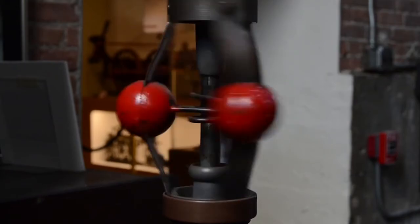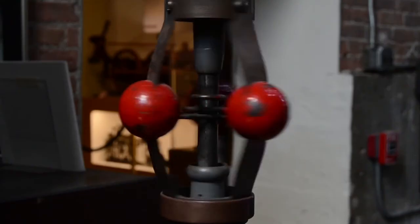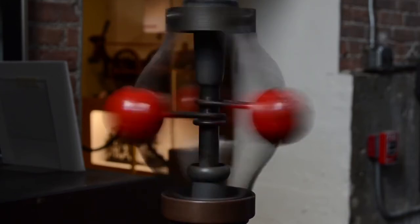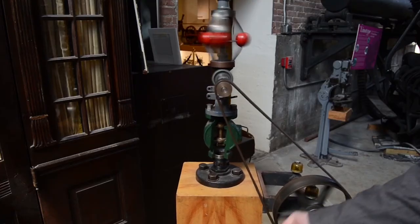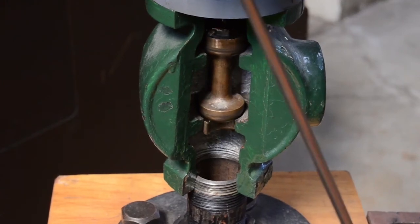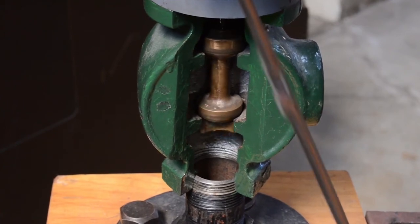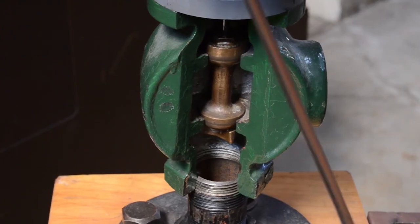The governor operates the throttle valve, supplying steam to the cylinders. As it spins with greater speed, the centrifugal force acting on the fly balls causes them to move outwards and upwards against gravity, pulling the lever arms with them. As the lever arms flex, they pull down on a vertical shaft, lowering it into the throttle valve and reducing the gap through which the steam is fed. If the governor spins fast enough, the shaft cuts off the steam intake completely.